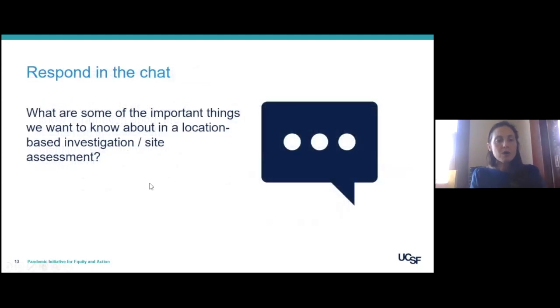So what are some things that we want to know about a location when we are doing a site assessment? If you're on the phone with someone who's your site liaison and you don't have a map, what kind of questions are you going to ask? All right. So, and maybe I gave a couple of hints. Yeah, so floors, exactly. Are these cases on different floors? What are the common areas? What else? Yep, exits, entrances, common bathrooms, ventilation, ventilation, ventilation, dining.